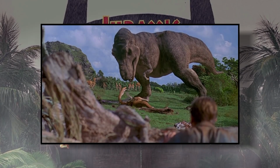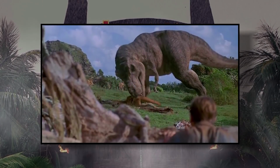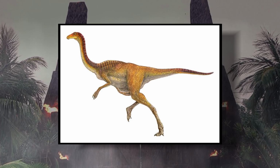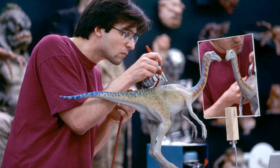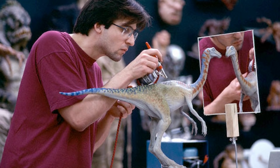This animal would of course be the Gallimimus, which was used in place of the original creature that was shown in Crichton's first novel. Now, Gallimimus was confirmed by Paul Plagius to be the last dinosaur that was actually conceptualized and developed by the studio before the camera started rolling, with the maquette for this Hadrosaurus replacement being created sometime between February and March of 1992.